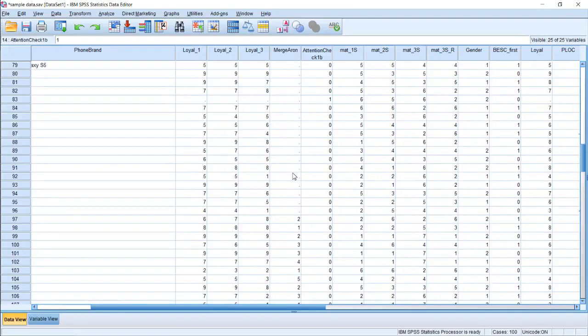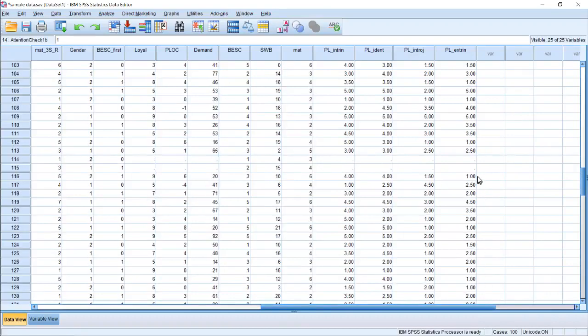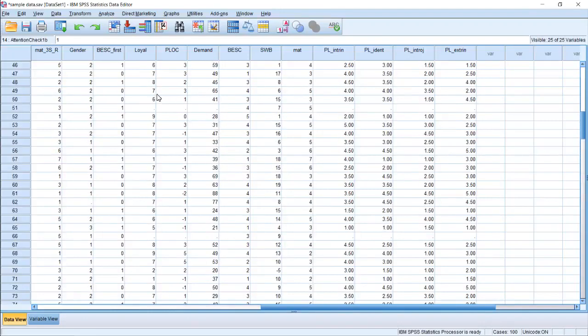And so you can actually see things like this hard-coded into your data set. Let's see what's going on here. So yeah, you can see people who have done things. You can see questions that were on very different scales. So you can see this demand scale, you're getting 59, 49, whereas all these other ones are 1, 2, 3, 1, 4, 8, 3. This one has -2, -1. And so if you know what your questions are, you can think about whether that's a sensible thing that should be there, or whether it's some kind of mistake. And mistakes do happen.